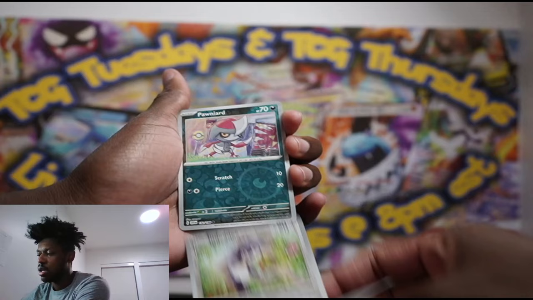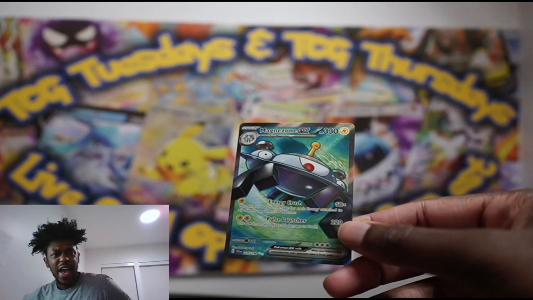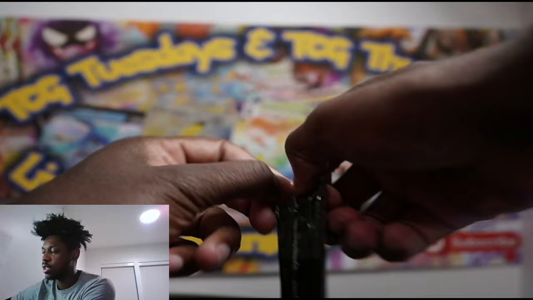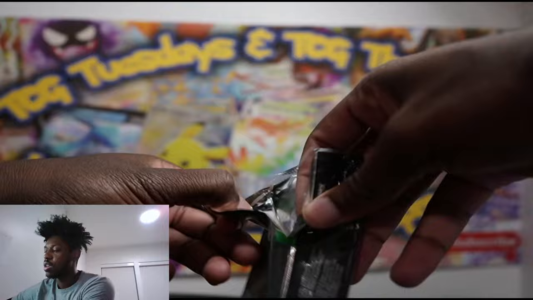Ooh, what's that? Ooh, my goodness. Magnezone EX Ultra Rare Full Art. Woo! You know what? One more hit and we're already at our hit odds. So honestly, these Costco packs are going crazy so far. We only opened 3 and we're 2 for 3. And we haven't even got to the best one, which is Silver Tempest. That's the one that we really want to open. I'm gonna open all the Silver Tempest last, but honestly, we're getting some crazy hits so far.